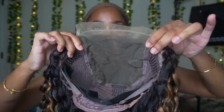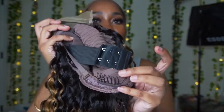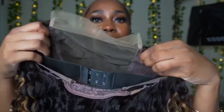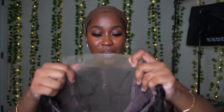This is the inside construction of the wig. It comes with four combs — two by the ears, one in the middle, and one in the back. It also comes with an adjustable detachable elastic band that I really like, kind of like a bra strap type of band. Whether your head is small or bigger you can adjust the hook, or just use the elastic band inside the wig. The lace is very stretchy and nice.